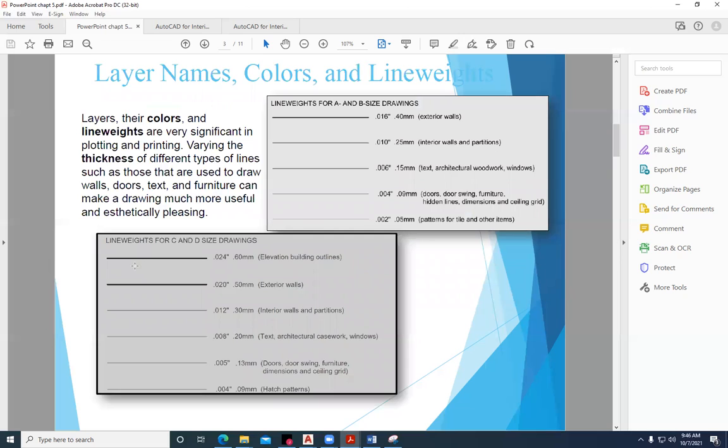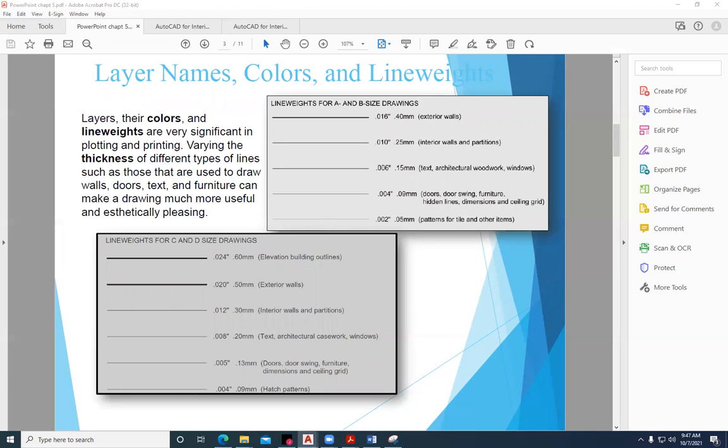As we look at this chapter, we're looking at how to set up the line weights so that as we draw the different line weights, your eyes will follow the thickness of them. Object lines and exterior wall lines are given those line weights. In the past, we would set those with pencils. You would buy different pencils with different leads. When we work with AutoCAD, we work with the layers command.